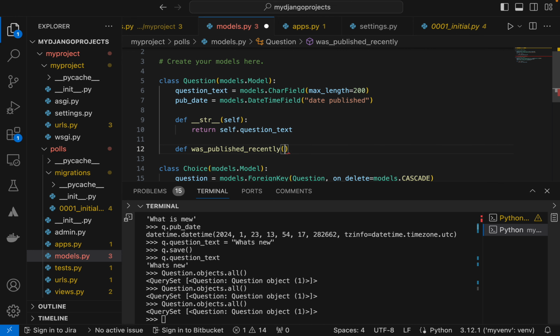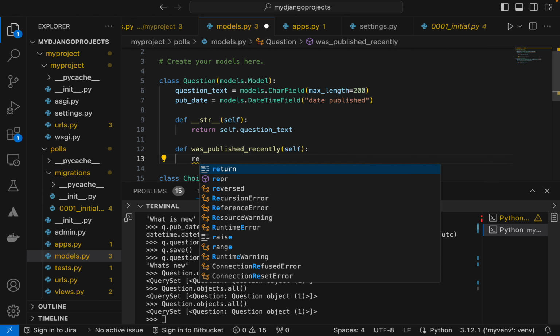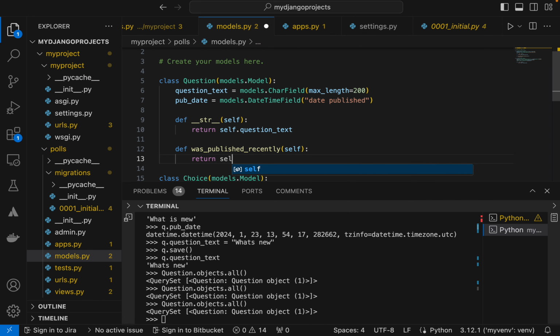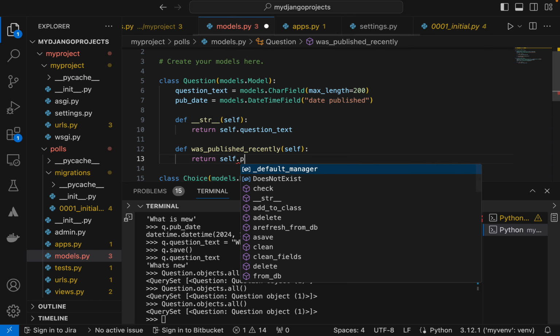I have written one method here, and it also accepts self as a parameter, and this will return self.pub_date.